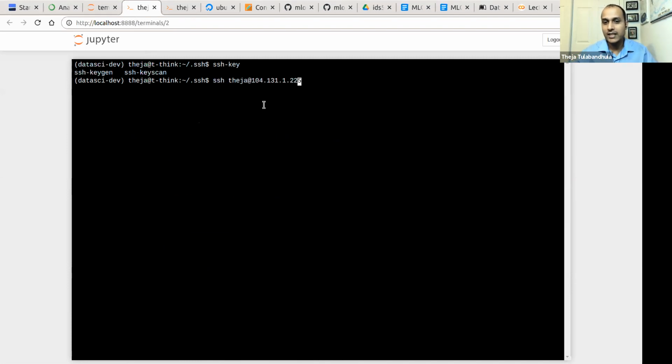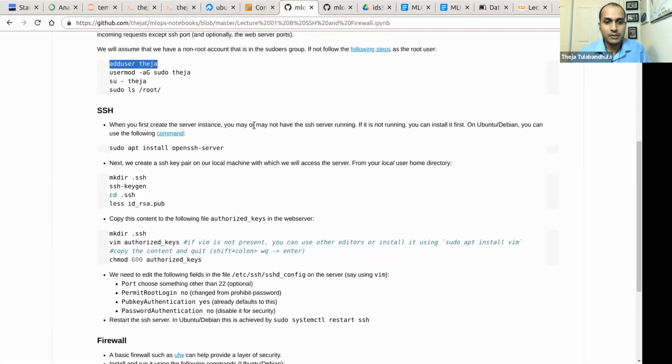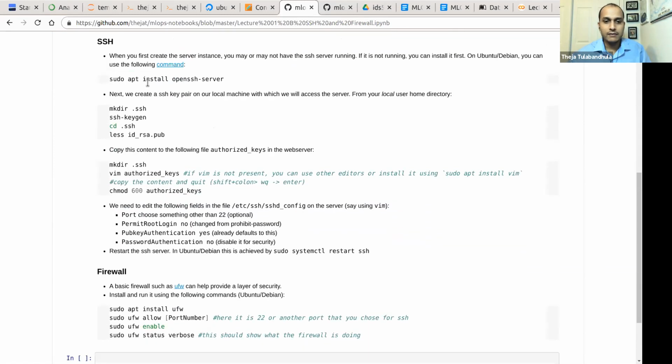What we have not done is, if I do teja here, it's going to use the SSH key. But if I do root, it's still asking for my password, and if I give the password, it'll log in. We don't want that. So what we'll do next, since we're on the server, is disable password-based login. Just to look at the notes, we have installed this. We tried this, and it said it's already installed.